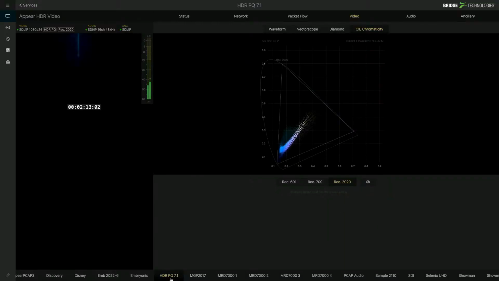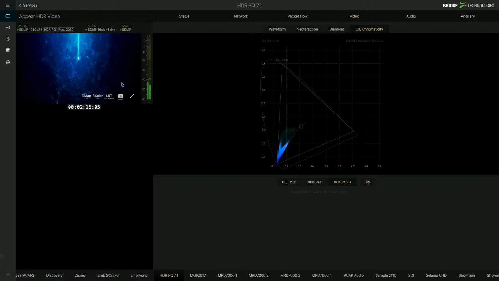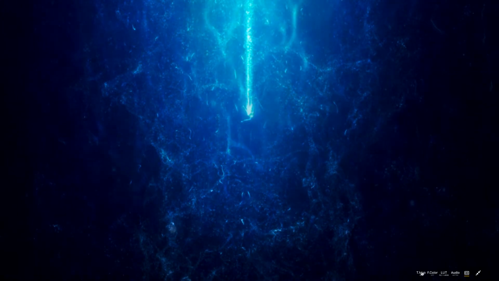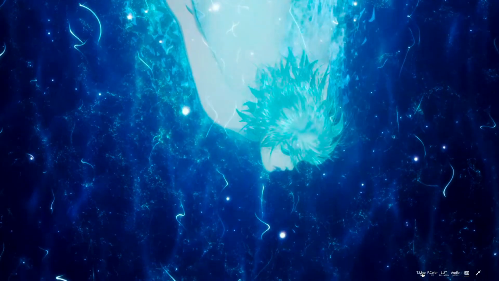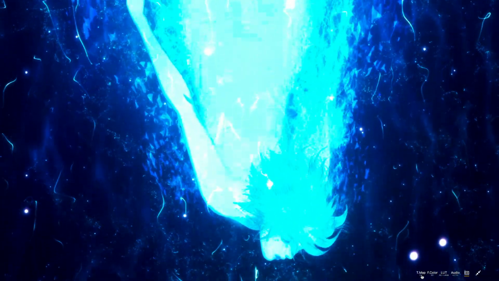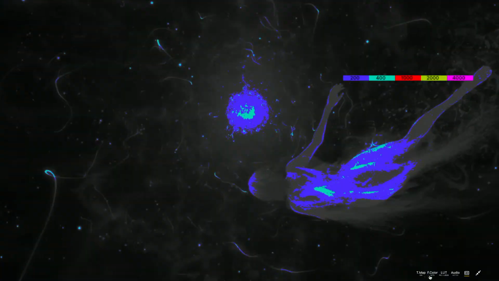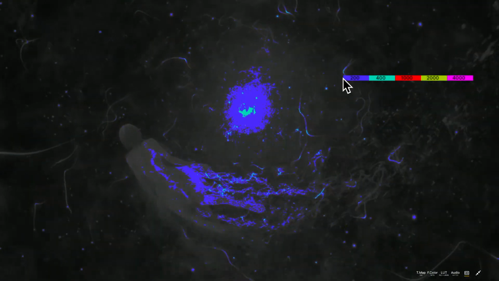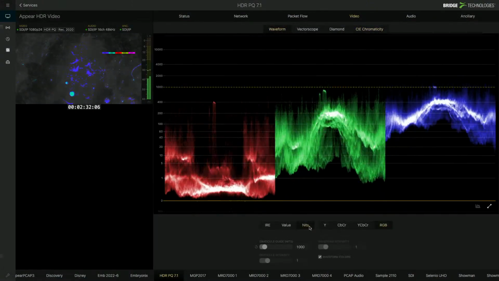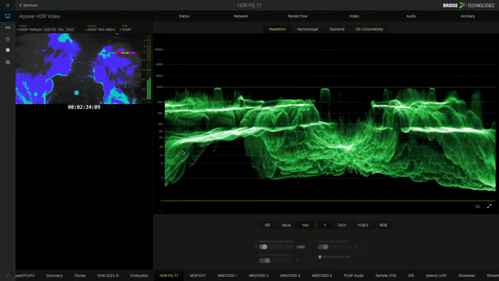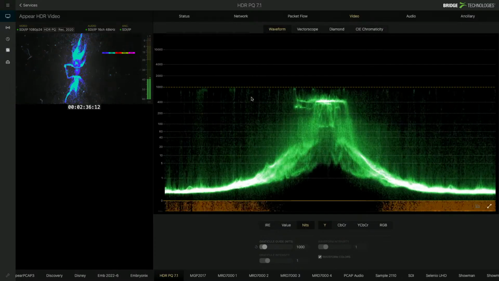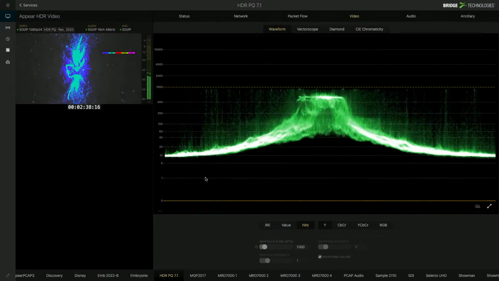So let me see if I can find something that would be easier to see here. Maybe here. Right. Oh, that's very visible, absolutely. Yes, so you can see also the same parts that are clipped without the tone mapping are the ones you see highlighted in blue, the 200 nits, when you turn on the false color. And the false color actually works very well in line with the waveform. So you can see that they match up.